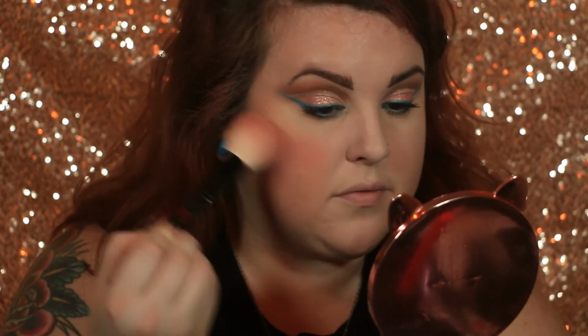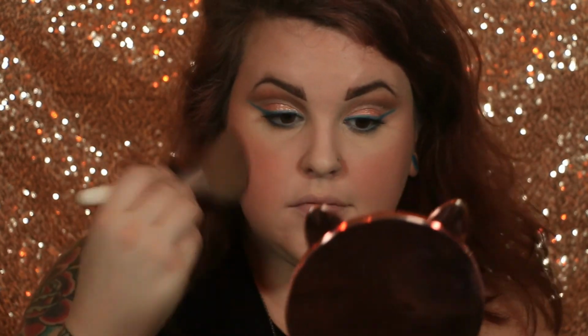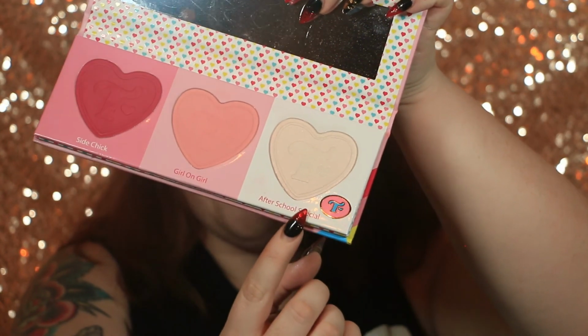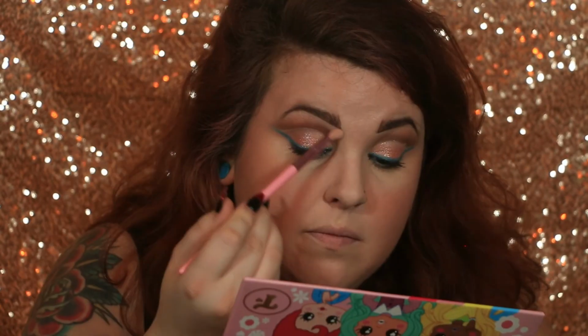And for blush, we are going to be using this little Sephora Colors blush, and this is in the color Shame on You. There's no one to blame, you see. Maybe we're not meant to be. There are plenty more fish in the sea anyway. For highlight, I am going to be using the Trixie Cosmetics Summer of Love blush palette, and we're going to be using this highlighter right here, After School Special.